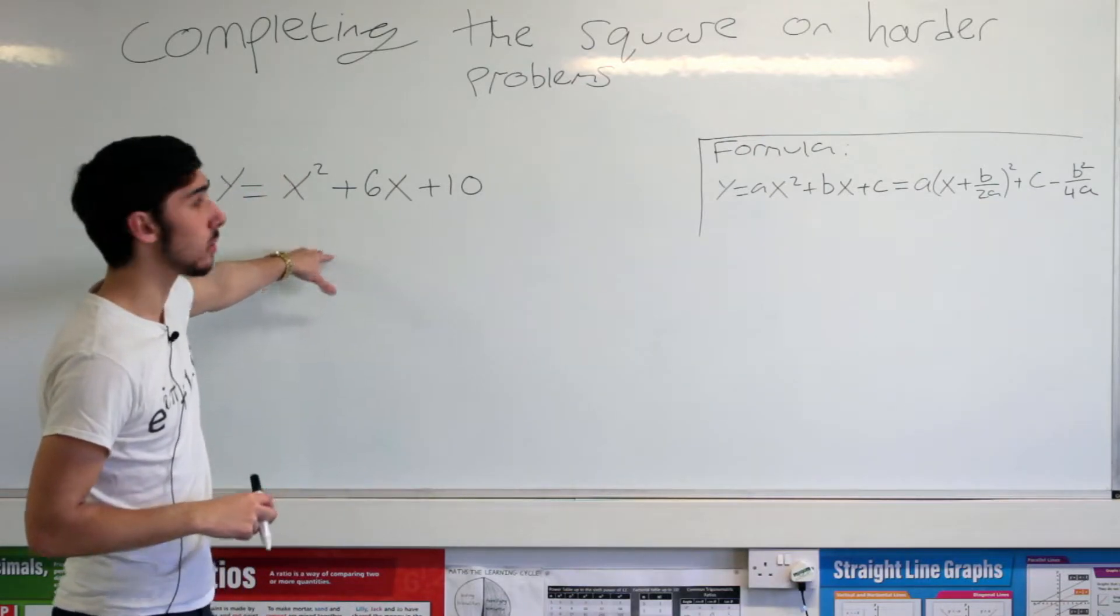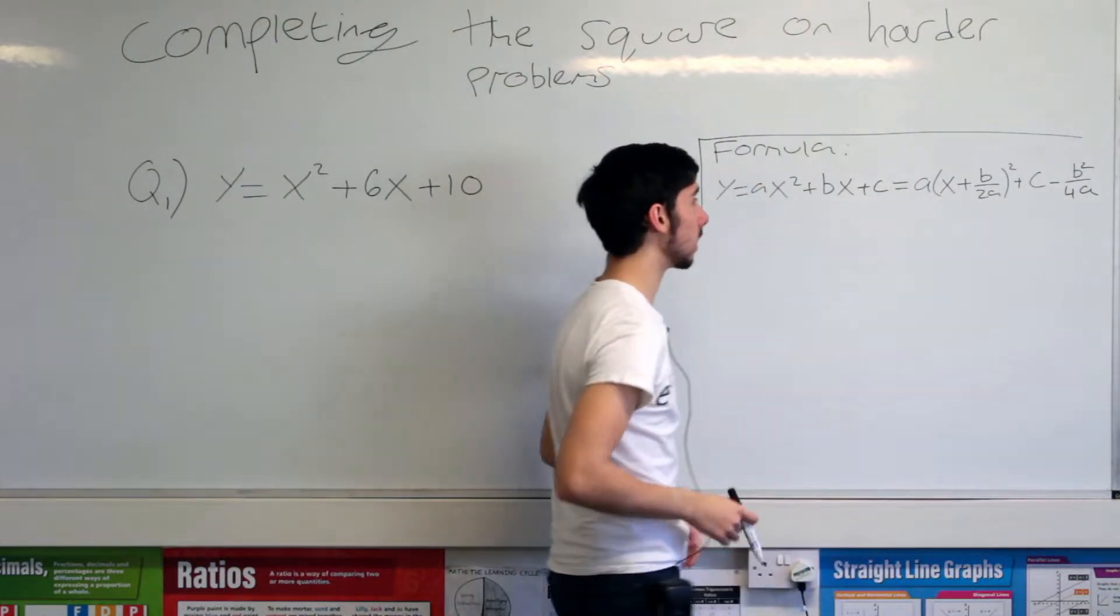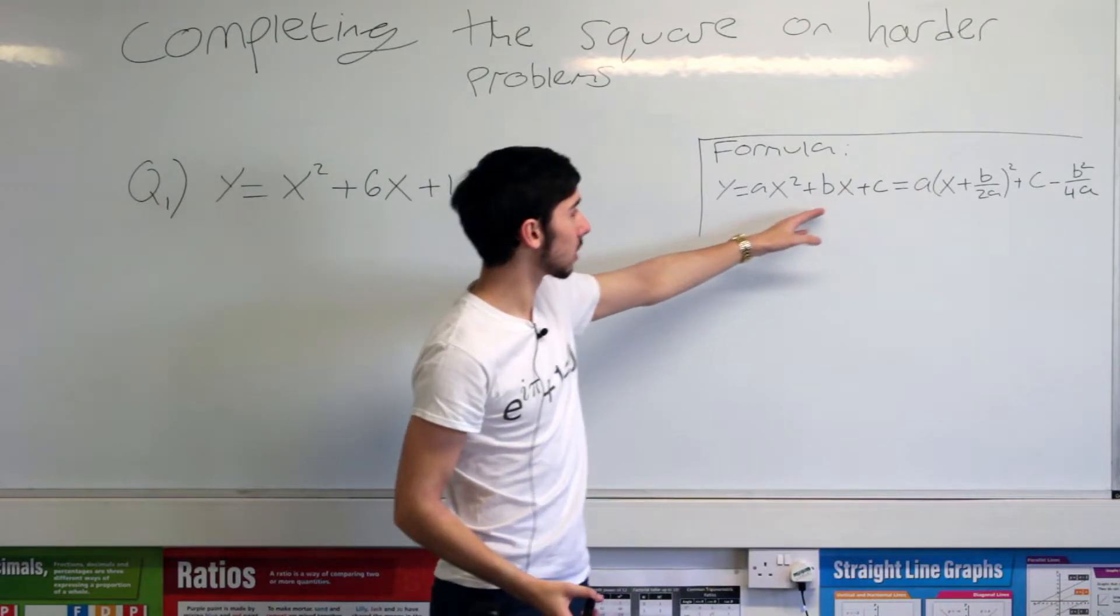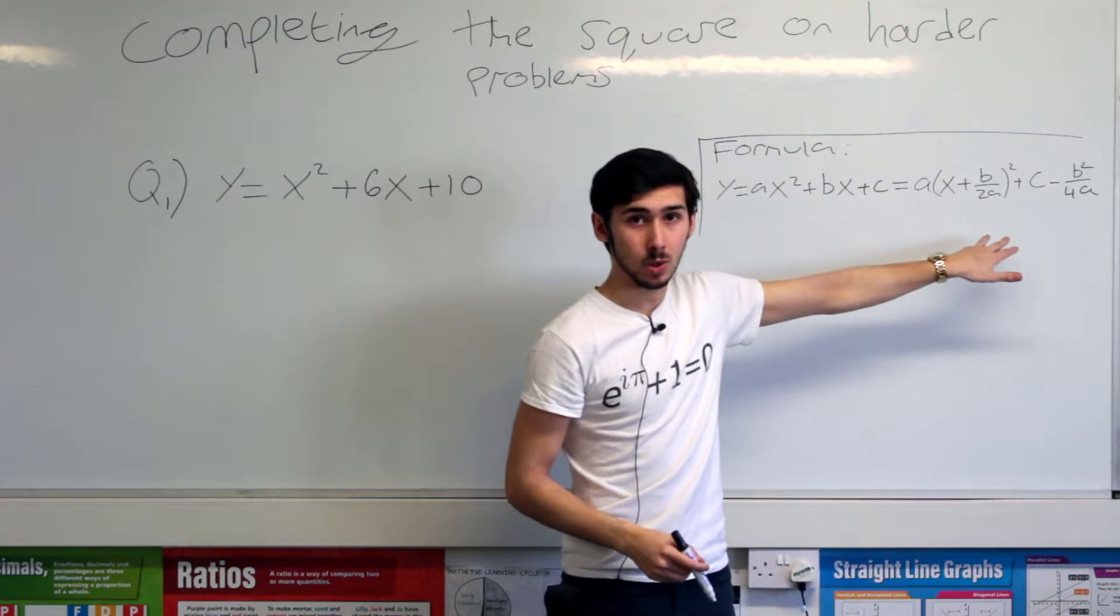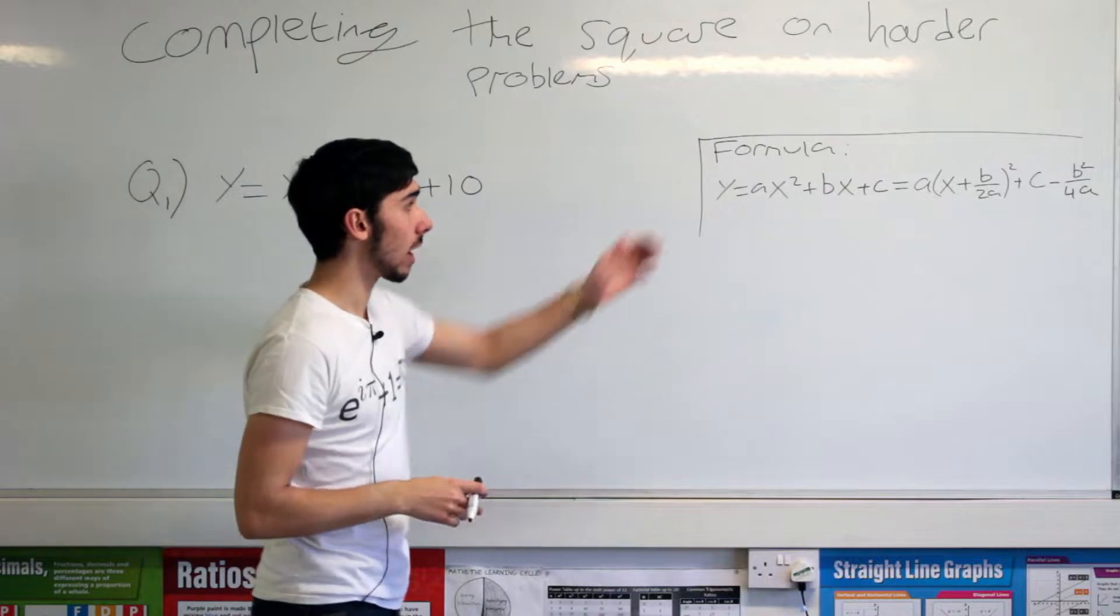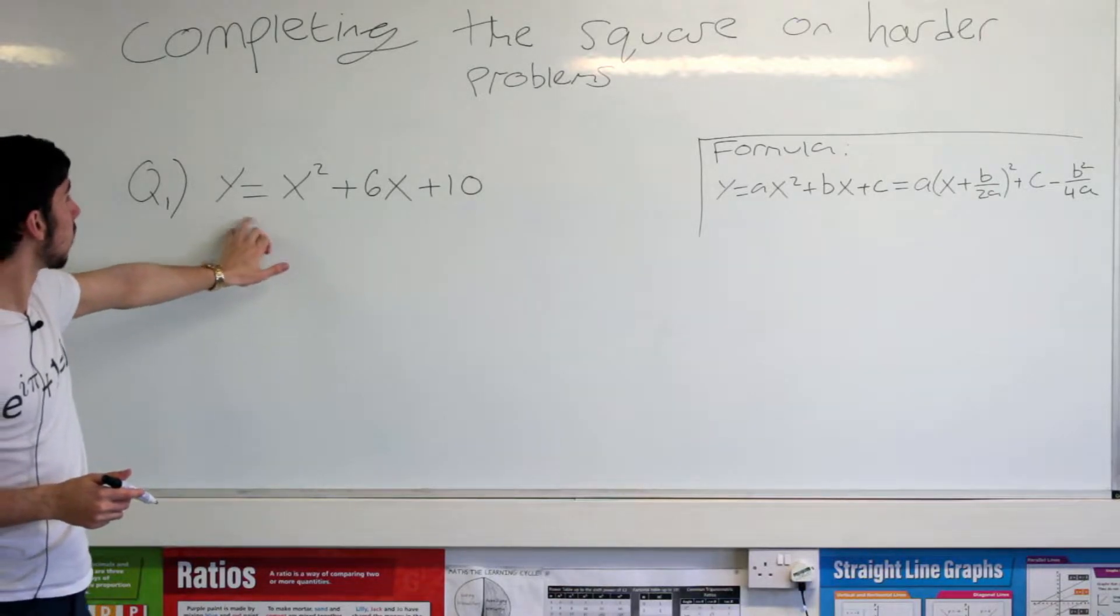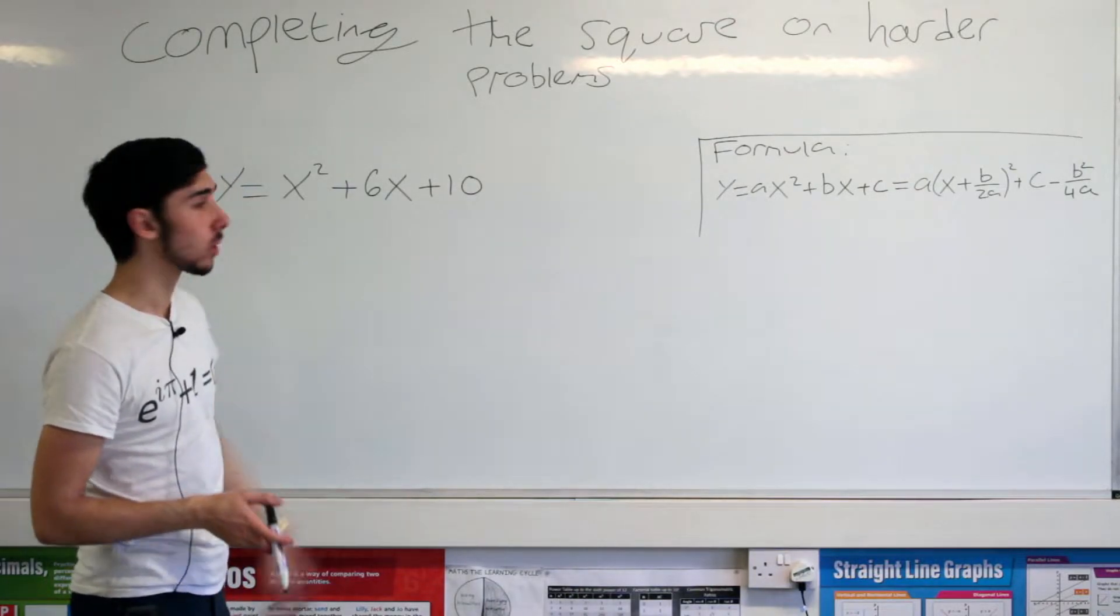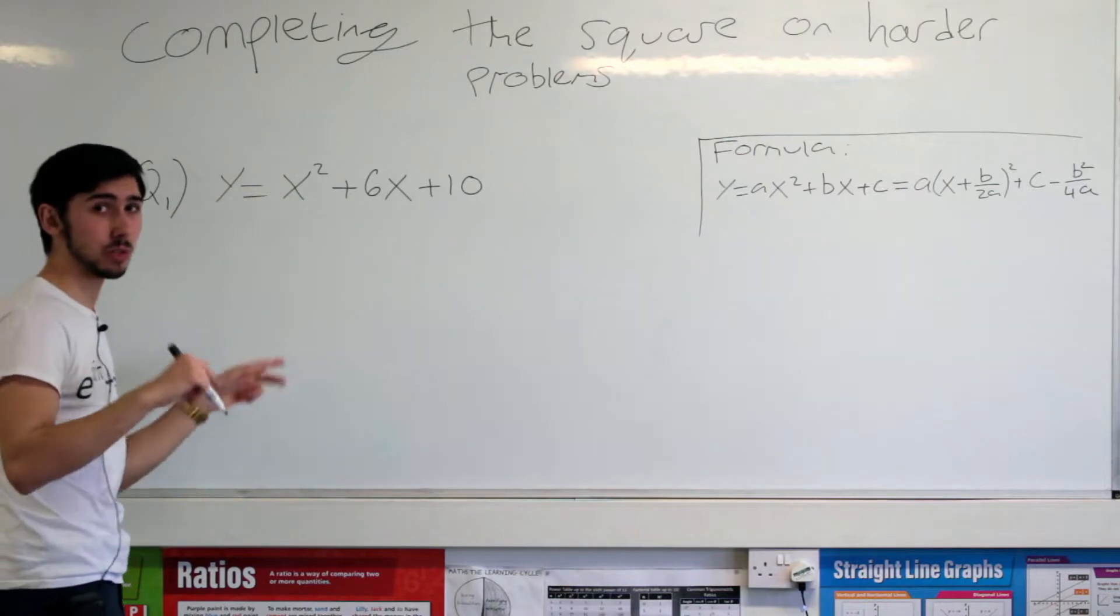The reason why we're doing this is because completing the square can be difficult. So we're going to take another video before we do our quadratic formula stuff. We're going to look at some harder problems of completing the square. We're going to try and just do this manually without the formula that we've written over there, but the formula is there. This is the completing the square part of the formula. We're talking about a quadratic y equals ax squared plus bx plus c which is also equal to all of this. We found out why in the previous video when we derived the formula. Although we're going to start fresh, nice and easy, a is just going to be 1. But we will do somewhere a is not 1 in this video.